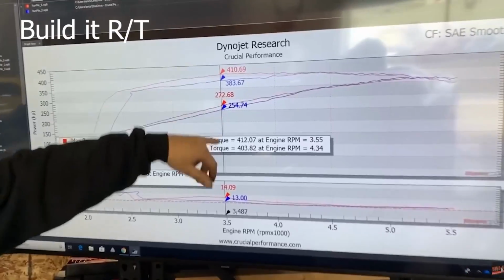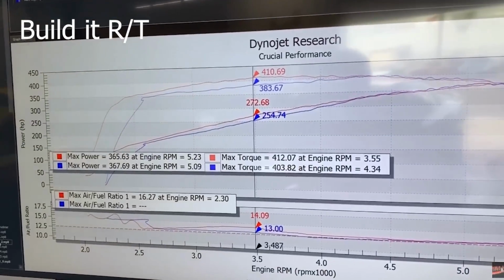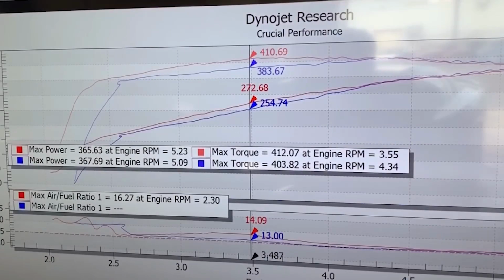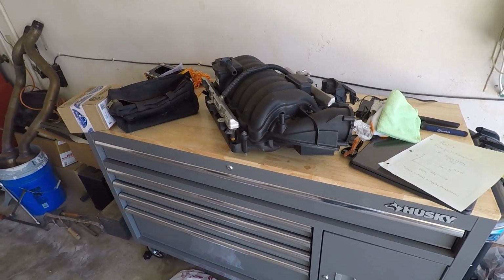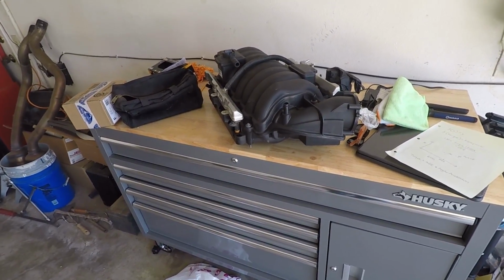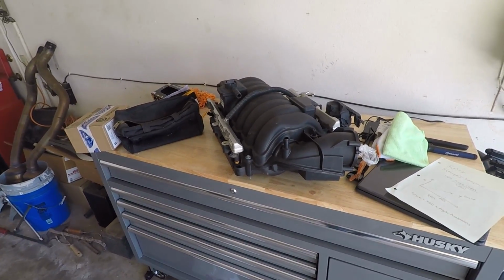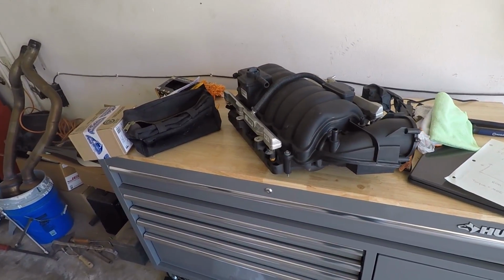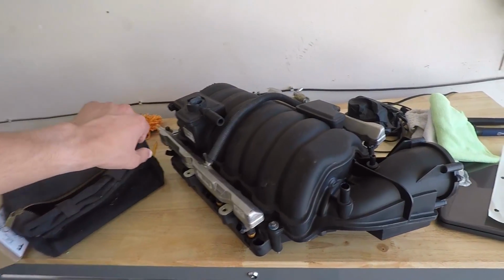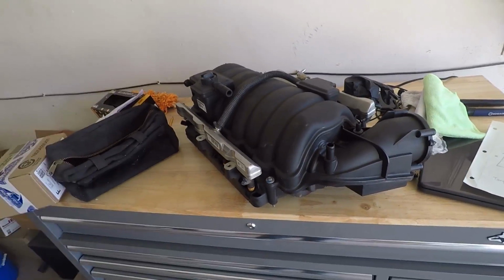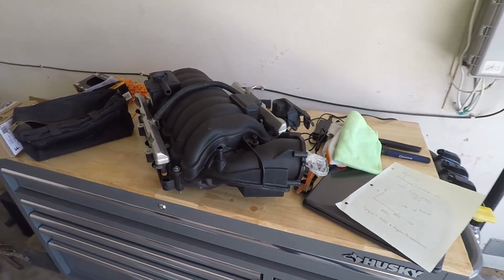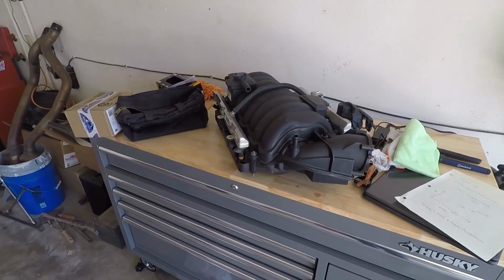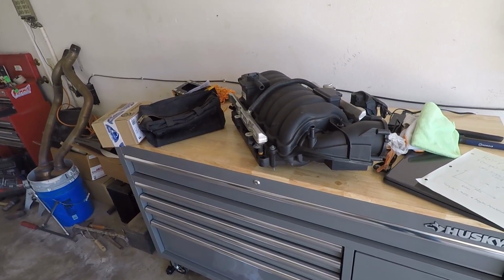Picked up about 30 foot-pounds of torque and 20 horsepower to the wheel, 3,500. So as you guys can see, he gained a significant amount of mid-range torque. He says that he lost some top-end power. I'm not sure if that's actually the case. I know the dyno suggests that that's the case, but that could also be due to other environmental or atmospheric factors. But yeah, it's pretty exciting. I mean, that's a significant amount of power.